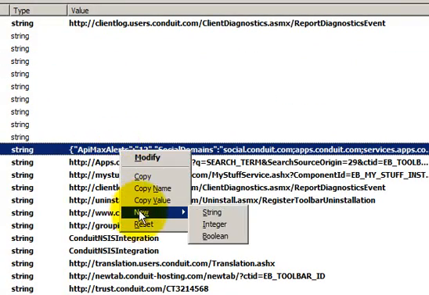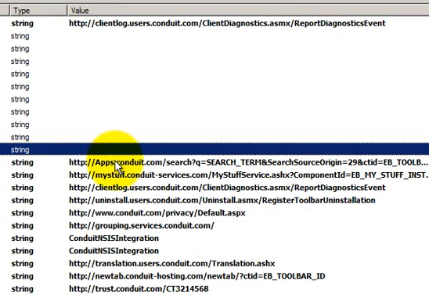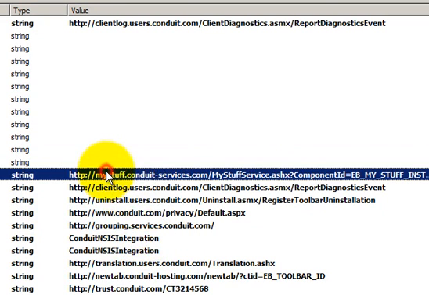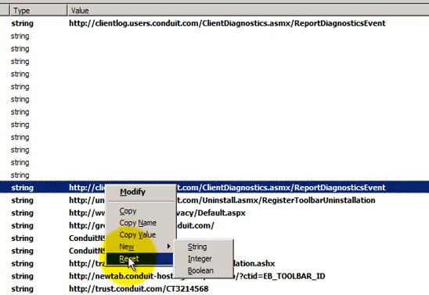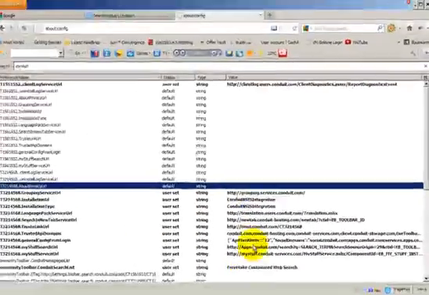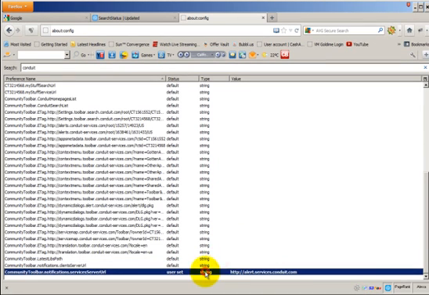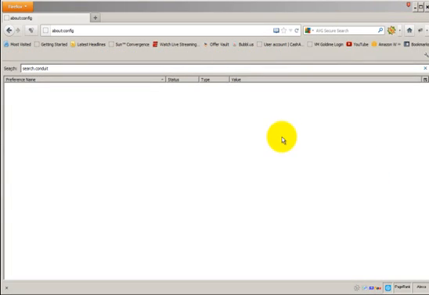And this is the price you pay for installing free software. Even though they say it's free, it's not really free. There's a price to be paid, whether it's you giving up an email address or what you see here, your web browser being hijacked. Okay, that should have been the last of them. I think I got them all.